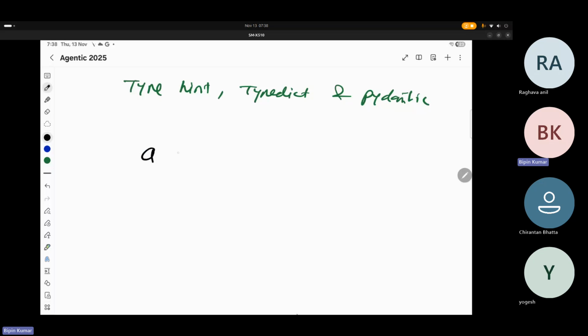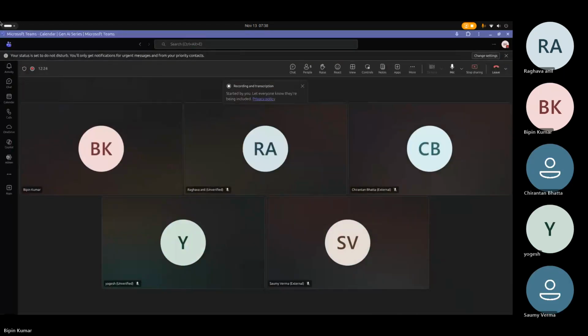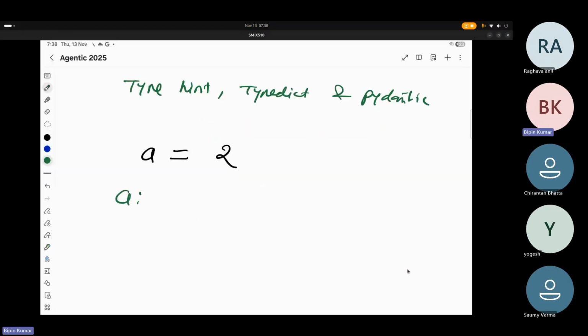So let's say if a is the variable and we put a equal to 2, and if we have to do the type hinting, so in that, here a is an integer. So what we can do, a then colon int. So we have just added a type hint. Both the function or both the variable will work in the same way. Only thing is we just added a type hint.